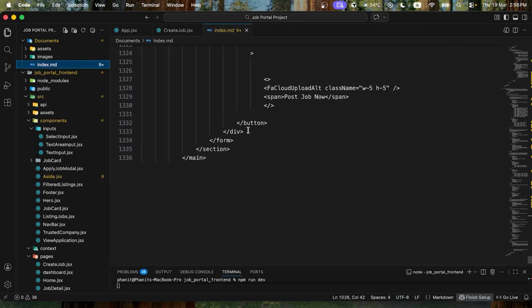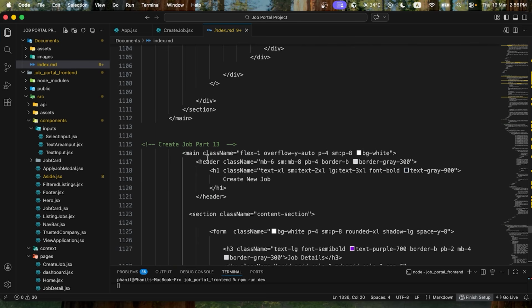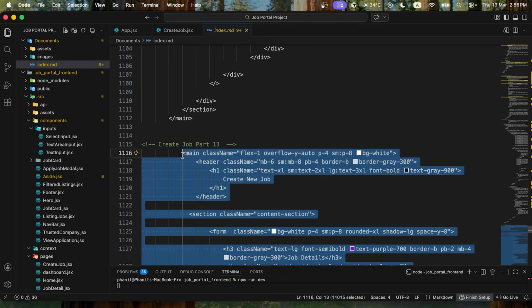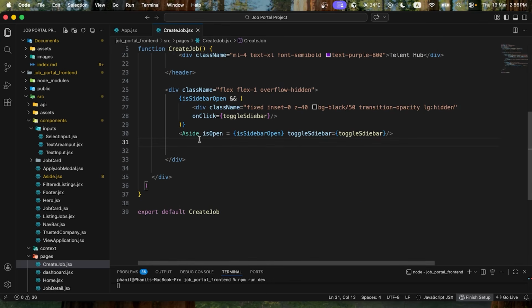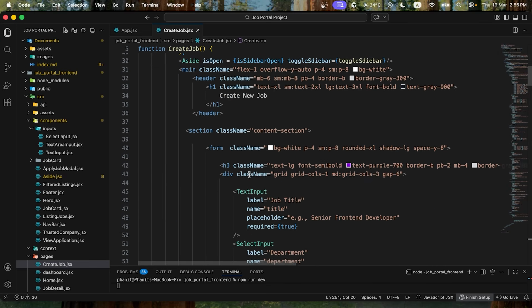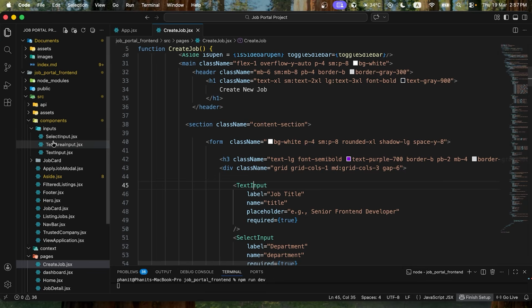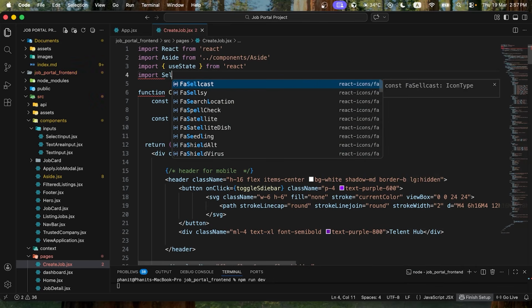So I'm going to scroll down, select, and wrap main, and copy this, then close, and paste below assign right here. And then you're going to import right here. So you're going to import select, import textarea, and input right here. This is going to be import select.